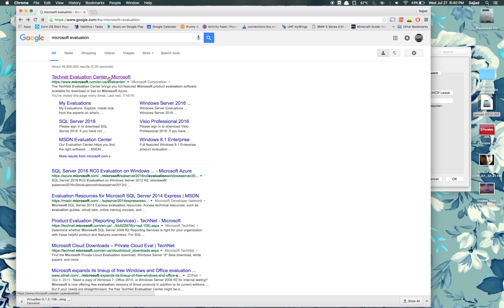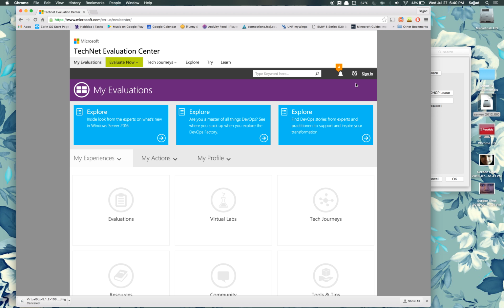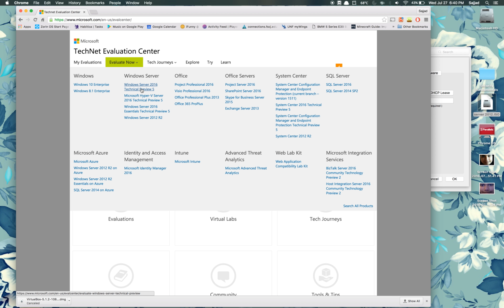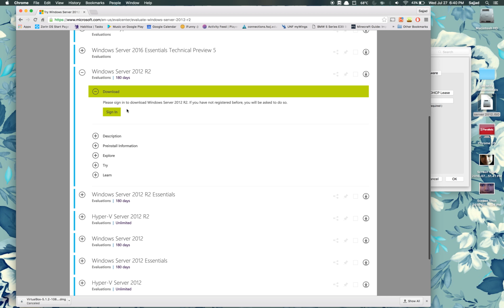And so first you want to go to TechNet evaluation. You don't even have to type that. You just type in Microsoft evaluation. And the first thing on Google, if you use Bing, shame on you, the first thing on Google here is the evaluation center. And you just simply click Evaluate now. Windows Server 2016 and all those. I'm going to be doing 2012. I already have it, so I don't have to do anything, but pretty much all you do is you sign in and you register. You just write you're a student or whatever you are, no matter what you type, it's free. It will take a moment to download.